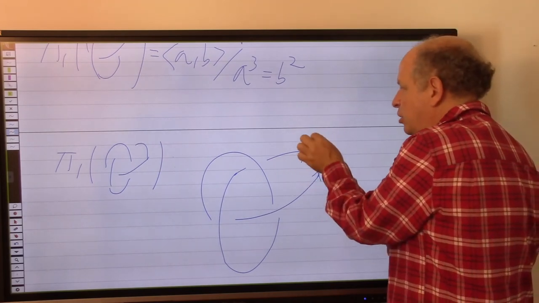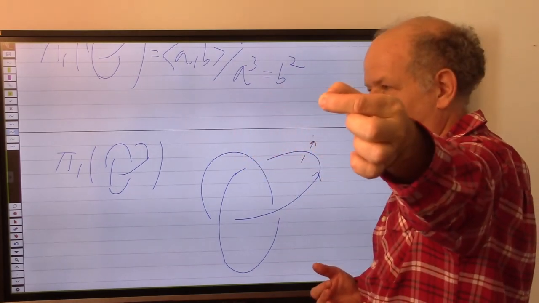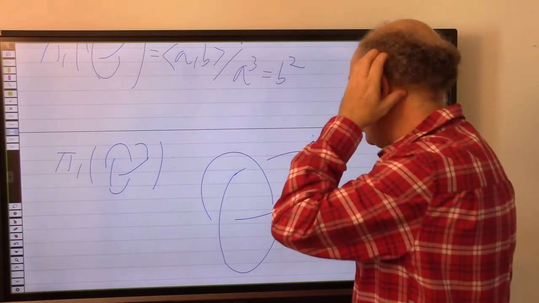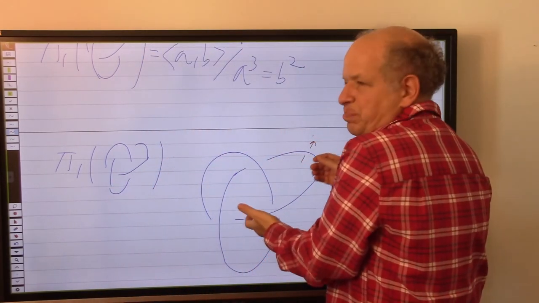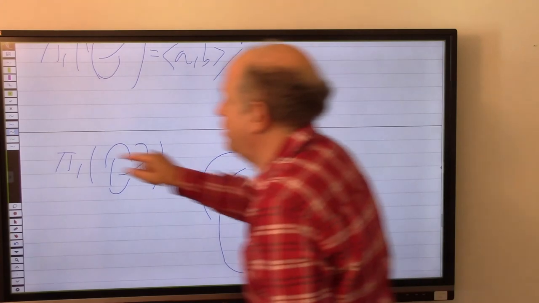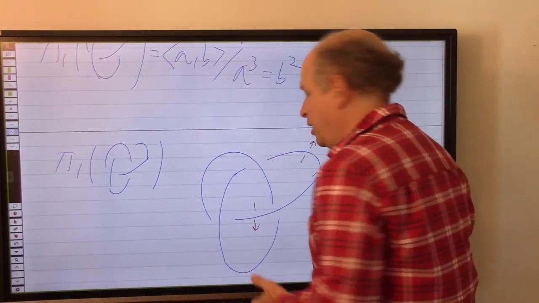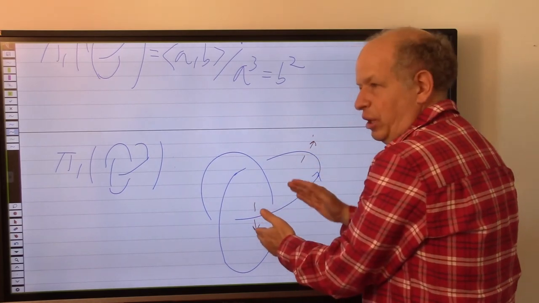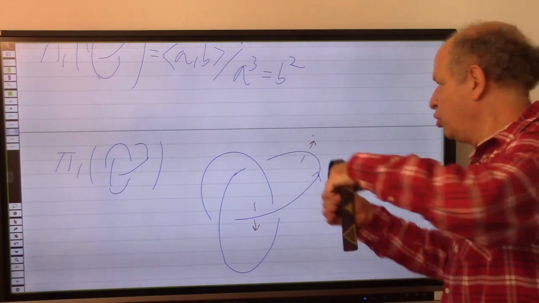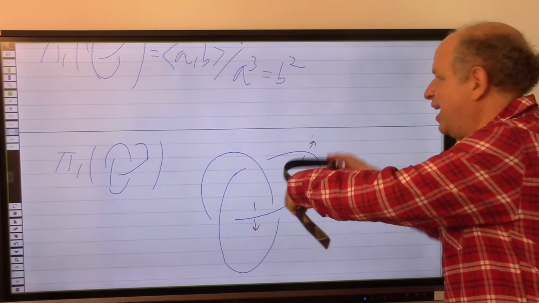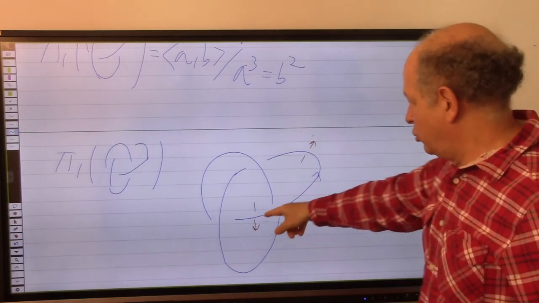You go under the knot, and then you go to the head of the arrow, and then you come back. Okay? So, for the trefoil knot, there will be several such possibilities. For example, there is this one, but there is also that one. But these two are clearly equal because if you had your loop, you could just slide it this way. Okay? So I don't need to consider that one.